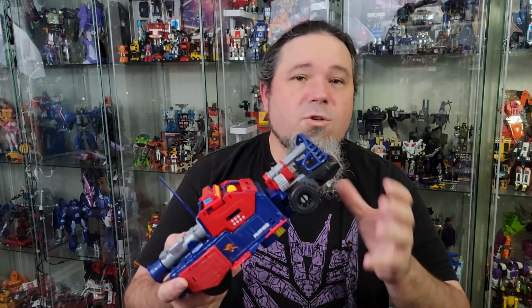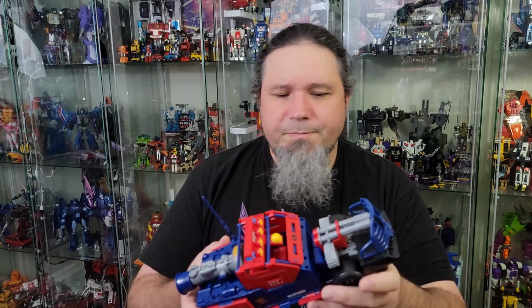If they make more of these, you have a whole sort of display of Joes with Transformers, that would be cool, and that would be a reason to collect them. I do wonder where they're going to go from here, and I wonder if they're going to do like a Starscream, you know, or any of the other ones. I have heard rumors that that's supposed to be a cup, so we'll see on that one. Time will tell.